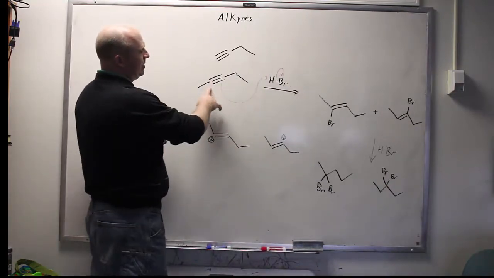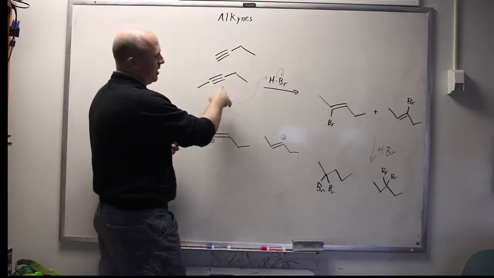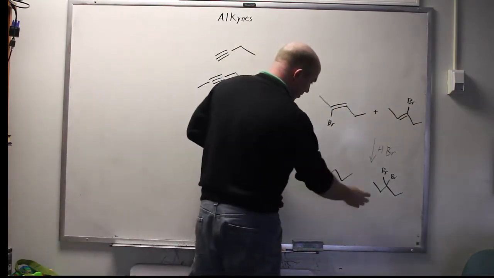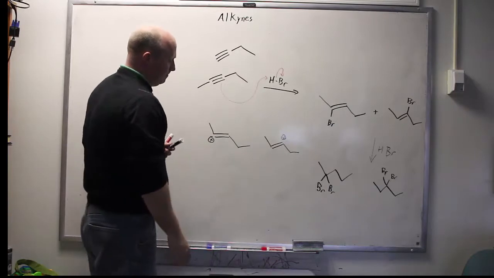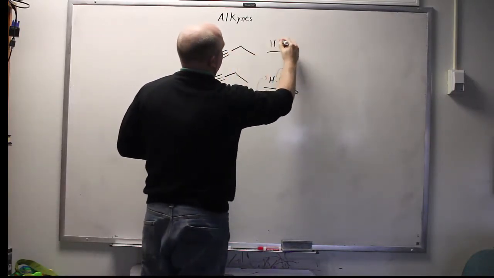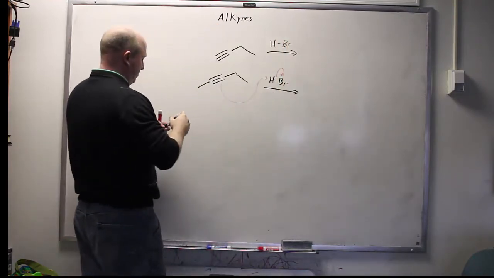So anyway, if you add a single equivalent of HBr to a triple bond, then you make the double bond species. If you then add more HBr, you can continue on and make the geminal dibromo species. Obviously, of somewhat more interest would be if this material that was terminal reacted in a similar manner.